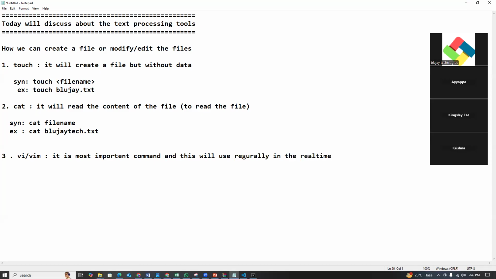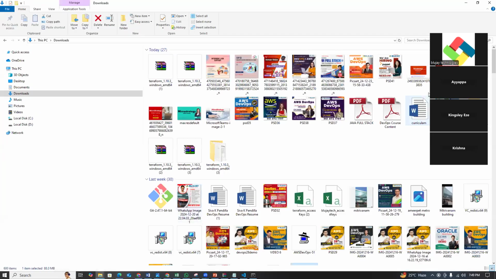What is vi? Vi is nothing but a visual editor, or visual editor improved. What it contains? It contains three modes, guys. I will show you.